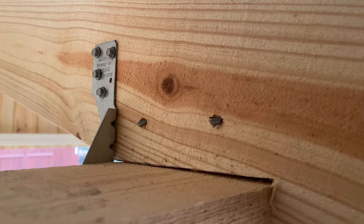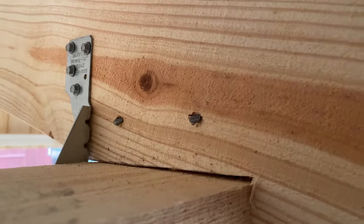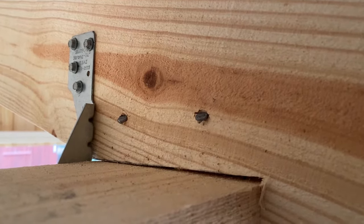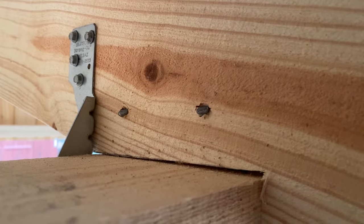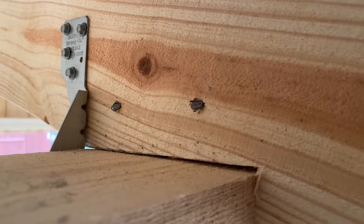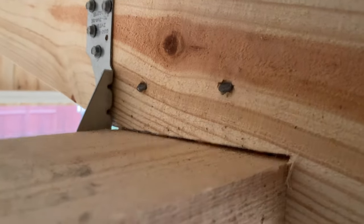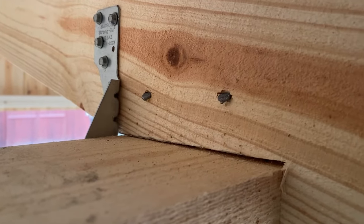Okay, so here's a timber frame structure I built. This is my sawmill shed, and on this one I did a combination of things. On one of the walls, I used blocking to attach the rafters to an LVL beam. On the back wall, I have rough sawn timber beams. They're 6 inches wide. They're beefy as heck.